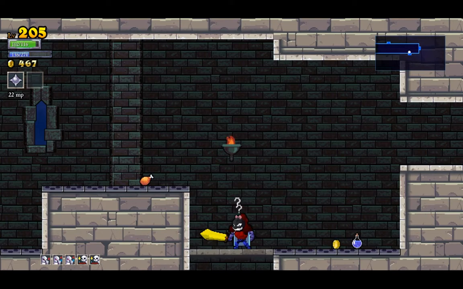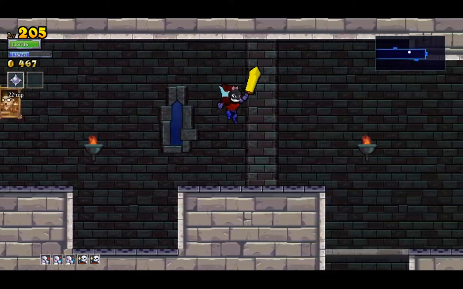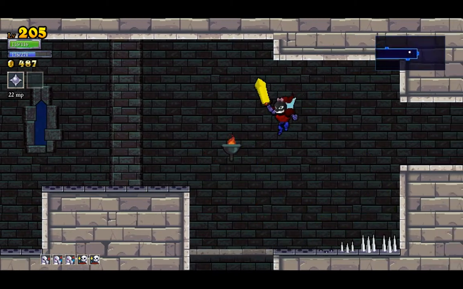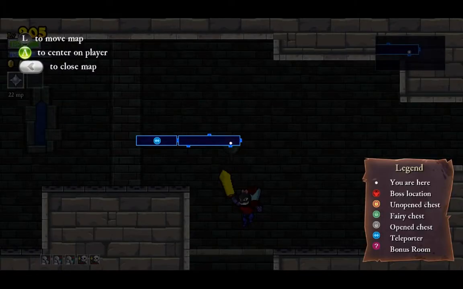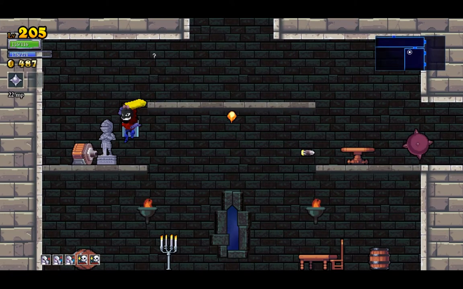Alright, that went okay so far. Grab that for some health. Now, you can hit this to see the map, which way to go. What I'm going to do is try and clear out the castle area first.